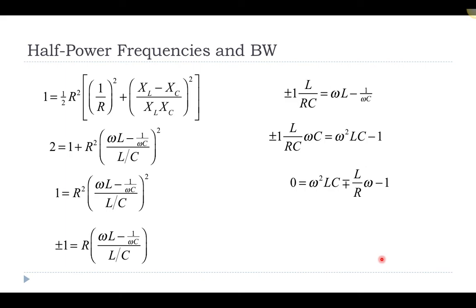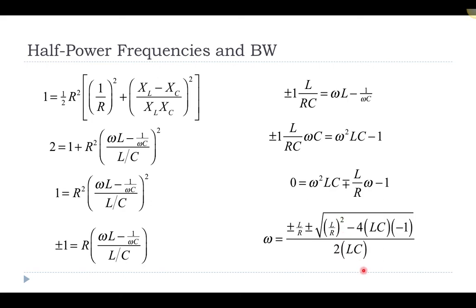And then I can rewrite it in terms of putting everything on one side of the equation. I have a term that depends on the angular frequency squared times the inductance and the capacitance. When I move this term to the other side, it becomes minus plus the inductance over the resistance times the angular frequency, and then minus 1. I realize that I need to solve this using the quadratic formula. This looks like 0 is equal to ax squared plus bx plus c. And so when I use the quadratic formula, I get this expression here.